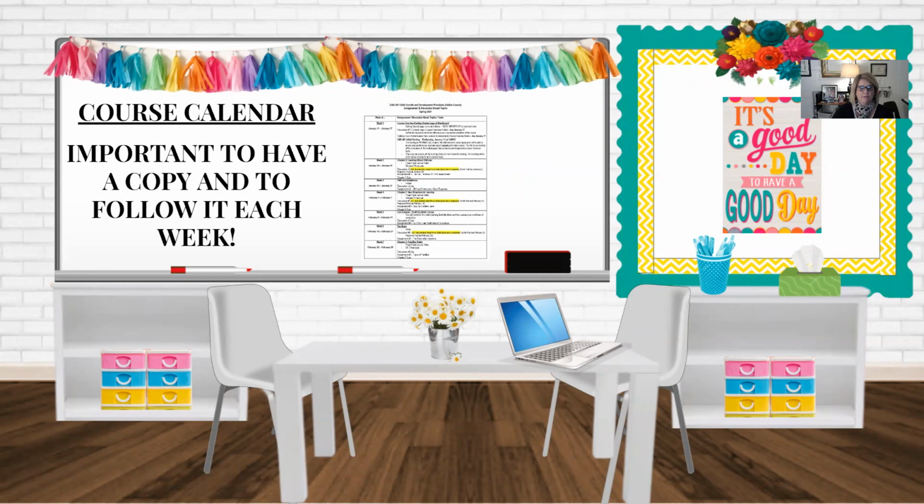On the Getting Started page is one of the most important documents that you're going to have in this course, and it is called the course calendar. Again, you find it on the Getting Started page of Blackboard. I am a person who likes to have a paper in my hands that I can check off. It's printable. It goes by week. It is so important that you have a copy and that you follow it. It will make sure that you meet all the deadlines and keep you on track. So find the course calendar immediately and make sure that you print it off, or you have a way of keeping up with what's due when.